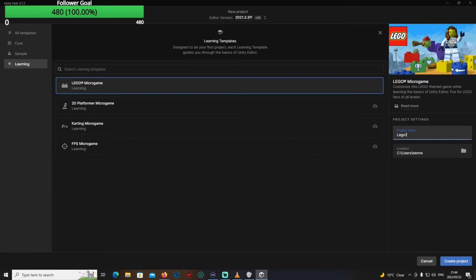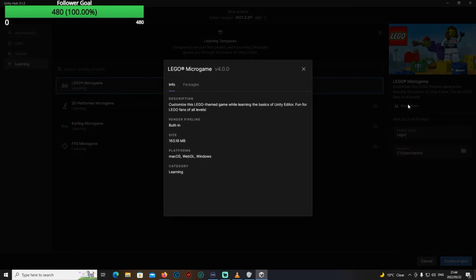Customize this Lego themed game while learning the basics of the Unity editor. Fun for Lego fans of all levels. Let's have a look.